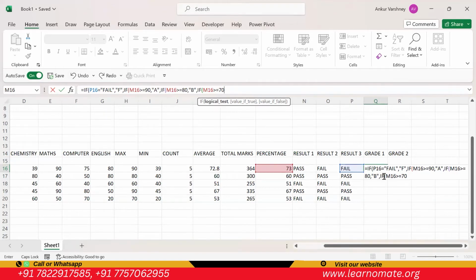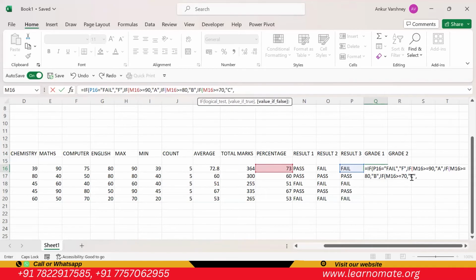So what I'm doing now, I'm taking grade for greater than or equal to 70, right? So greater than or equal to 70, which grade? C grade. Then the last condition, greater than 60.